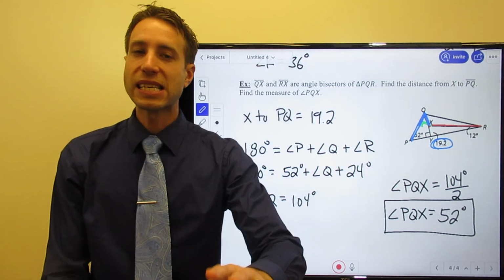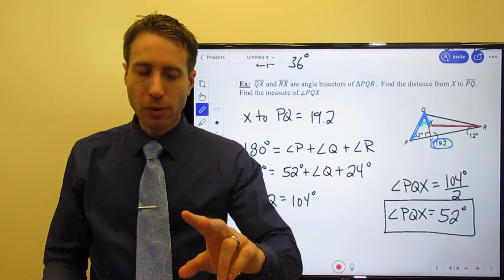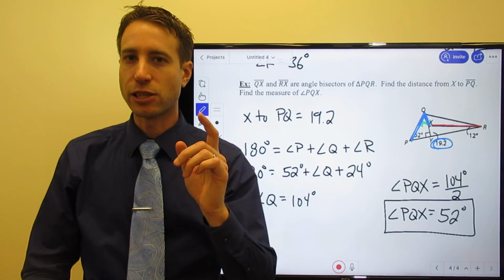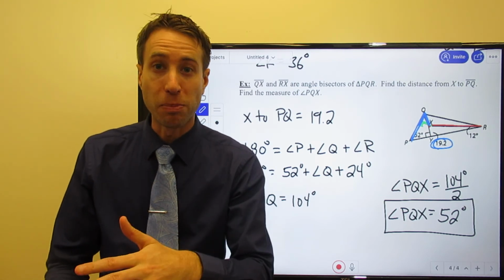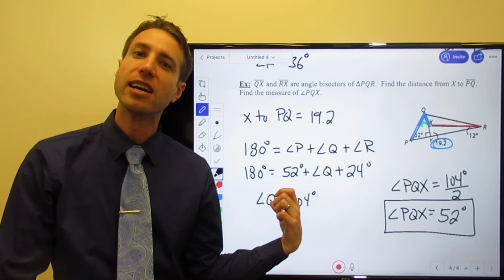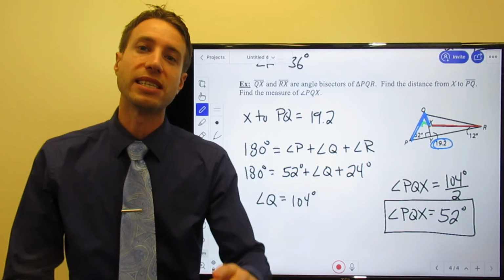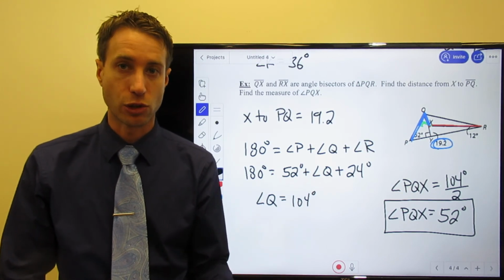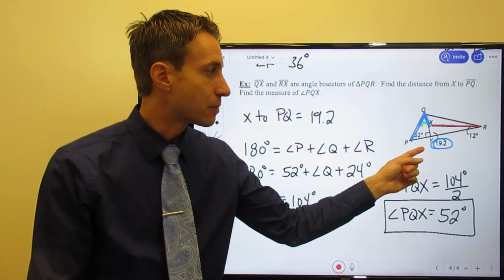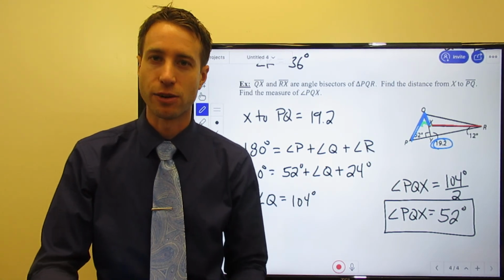All right. So once again, what we're doing is this idea of incenter. A couple important things about the incenter are that you find the incenter by drawing the angle bisectors, and we've seen how we can use that information about angle bisectors to find unknown angles. But the incenter is also equidistant from all of the sides of a triangle. And again, in these problems, we've seen how that information can be used to find unknown lengths.